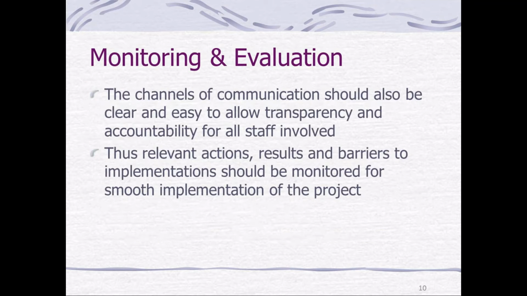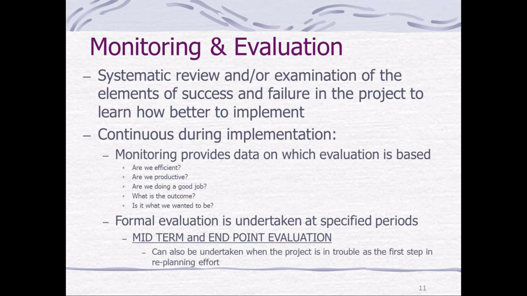So monitoring and evaluation also includes the high-level channels of communication, which should be clear and easy to allow transparency and accountability of all actors involved. And thus, relevant actions, results, and barriers to implementation should be monitored for smooth implementation of the project. Monitoring and evaluation is a systematic review and/or examination of the elements of success and failure in the project to learn how better to implement.